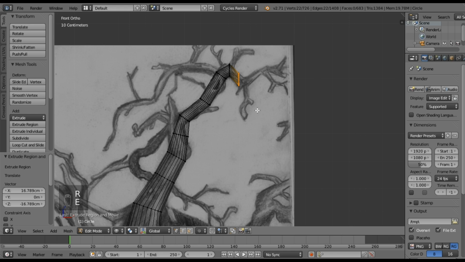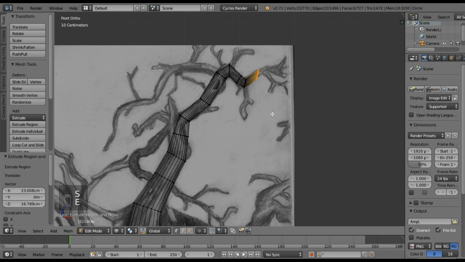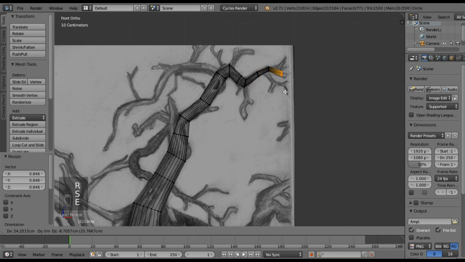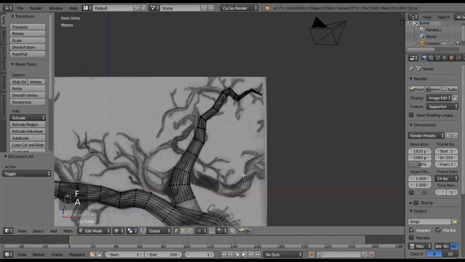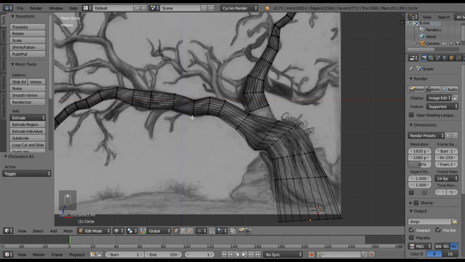Don't make more work for yourself than you have to. So I'm just going to scale that in, bring that around, scale it down, bring this around, scale that one down. Like I said, this is a very long process, and unfortunately I'm probably not going to get to show you all of this. I'll probably just do a fast forward because this is such a long process, but I want to show you the basics so that you know exactly what you're getting into.